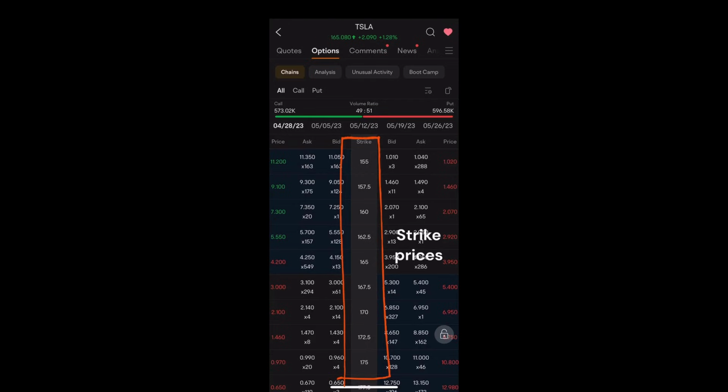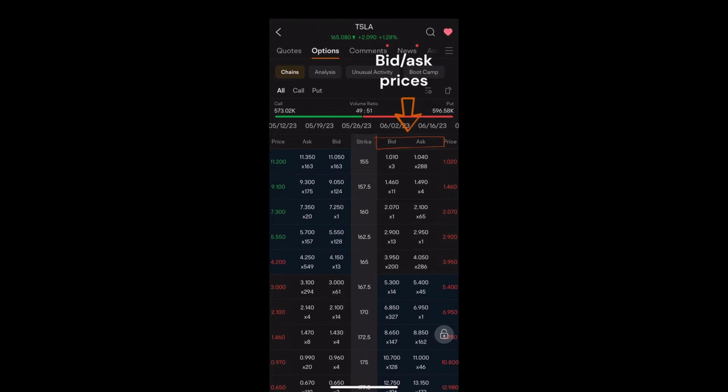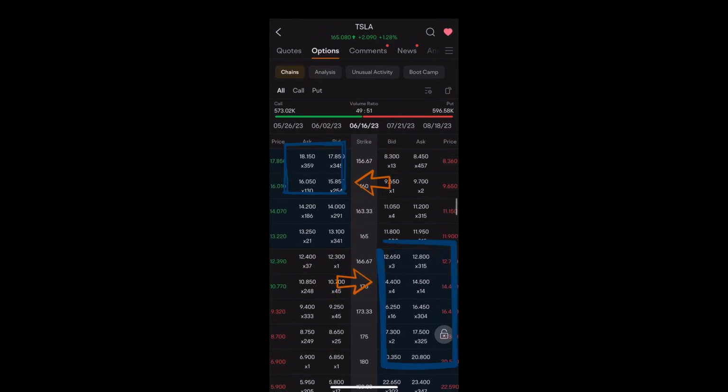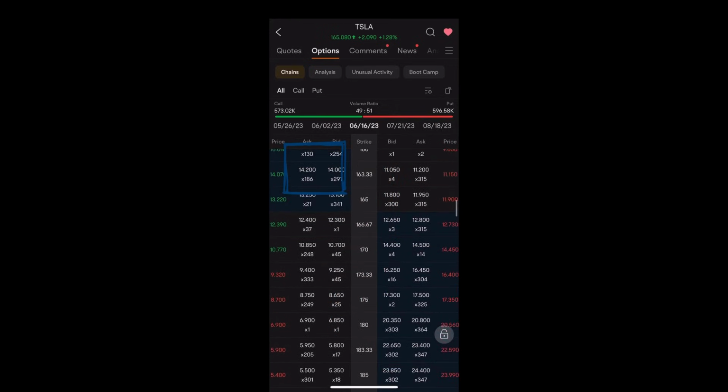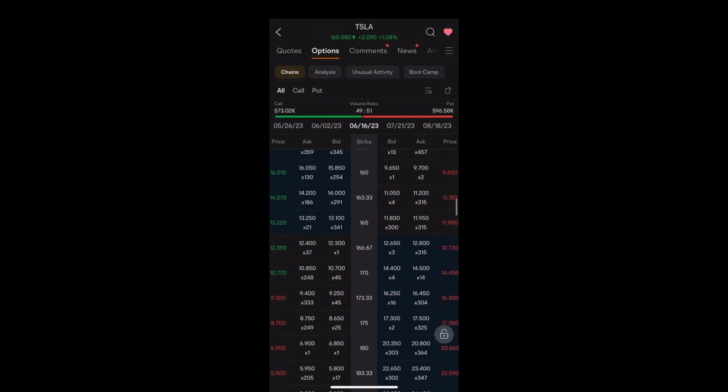Then, the numbers that you see under the strike column are the strike prices. Beside the strike prices, those figures are the bid and ask prices to give you a sensing of how much premium you can collect or need to pay. And lastly, if you had noticed, Moomoo used a different color, aka dark blue, for strike prices that are in the money, for both call and put options.